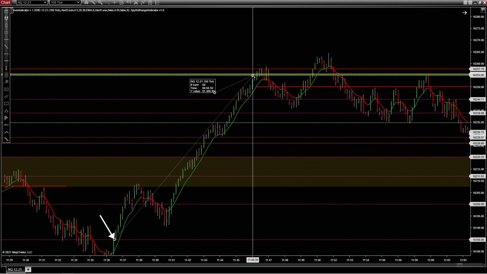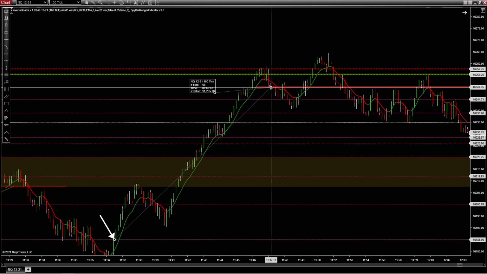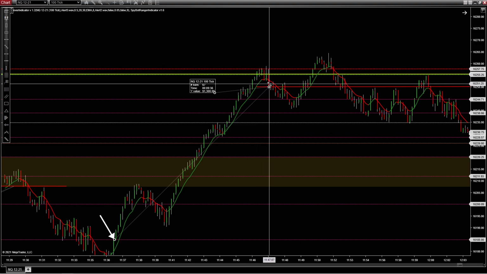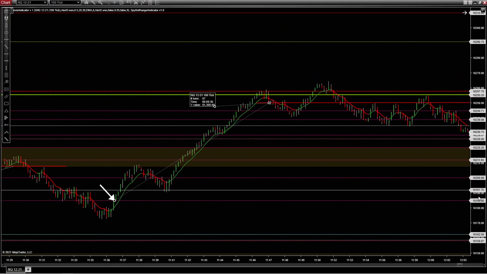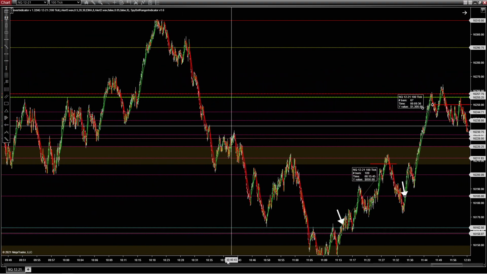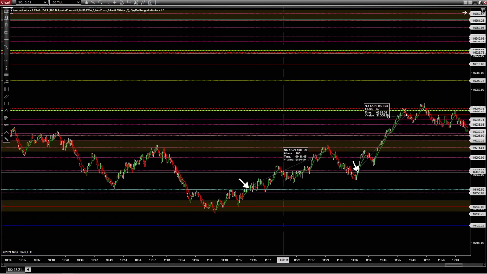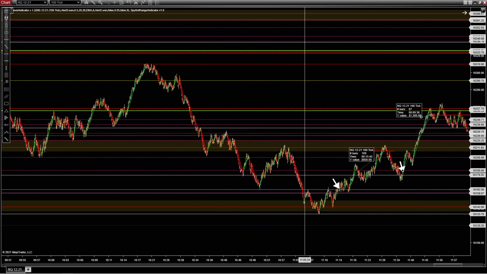Now you could have traded to the yellow line and made $1,410. But what if it just kept on going? So we go ahead and get out when it reverses back and breaks down below the mover and closes. That's $1,300 in the trade. And that's how you can trade once you get to the bottom and you want to trade back. It's working the higher highs and higher lows.